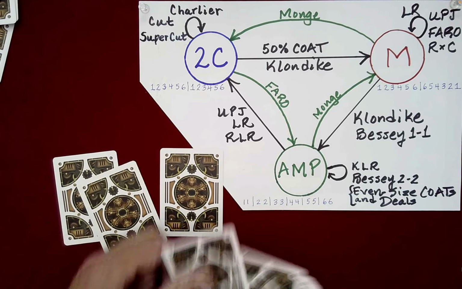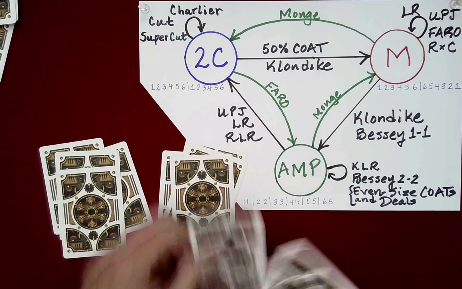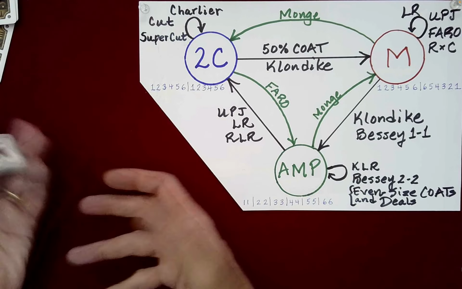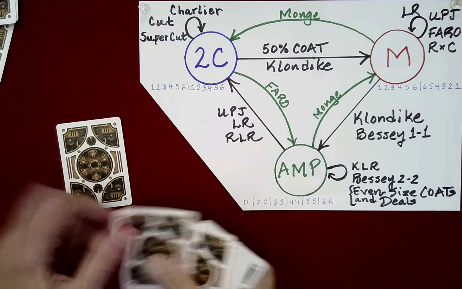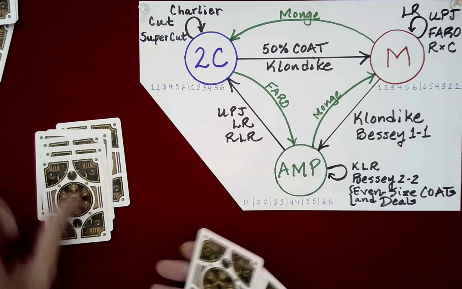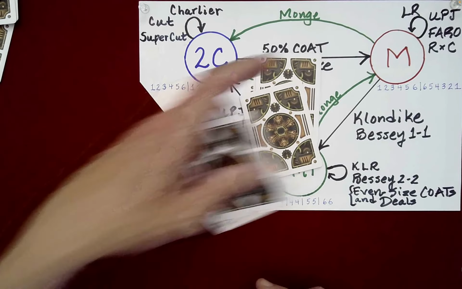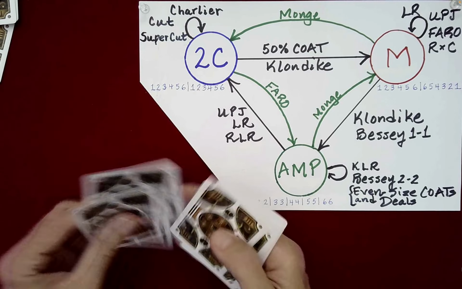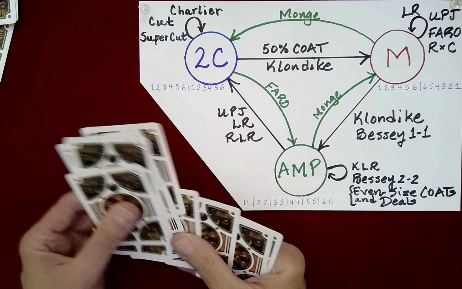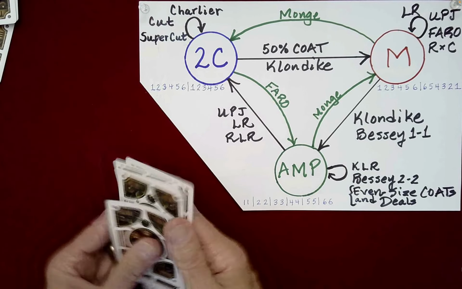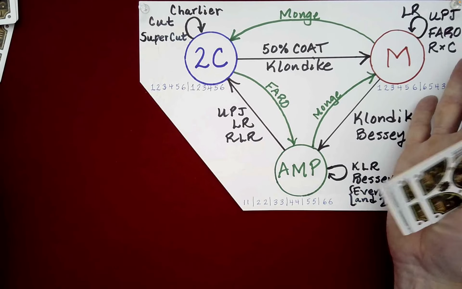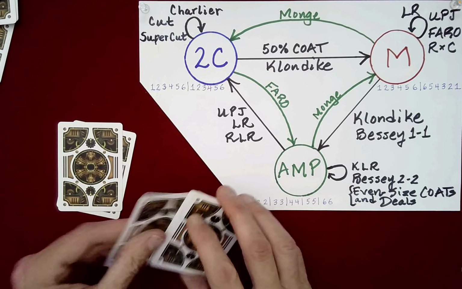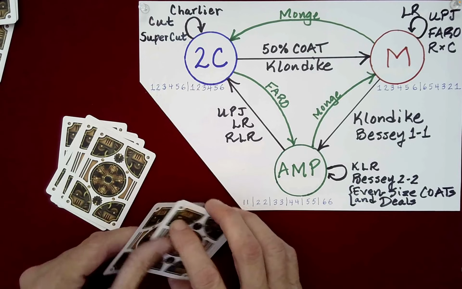So let's go ahead and just move from the realm of AMP structures to the realm of 2 cycles. Kind of a good way to go there. And then we'll do a 50% coding. That just means you deal out half the cards and then randomly stack these. Maybe we'll stack like that. At this point, we can do an up jog if you would like. Even or odd up jog would be just fine. And then you just strip those out and then have the spectator decide how to stack those right on left. That's just great. From this point, we can do a Klondike. We've done that before. That's kind of a fun one.